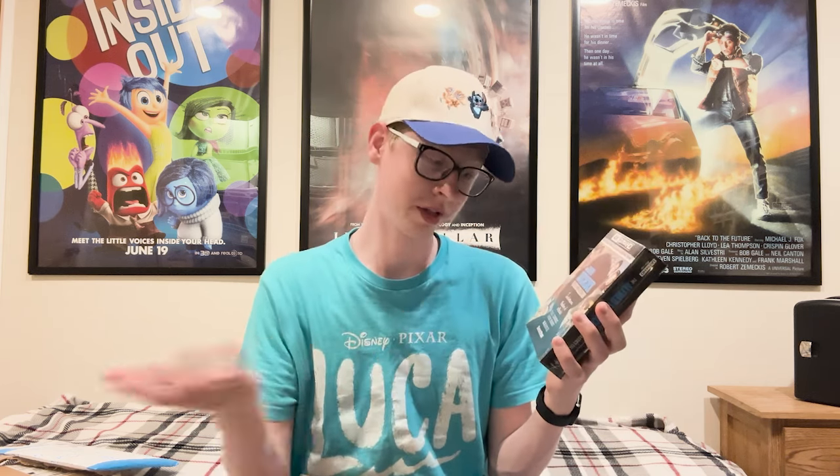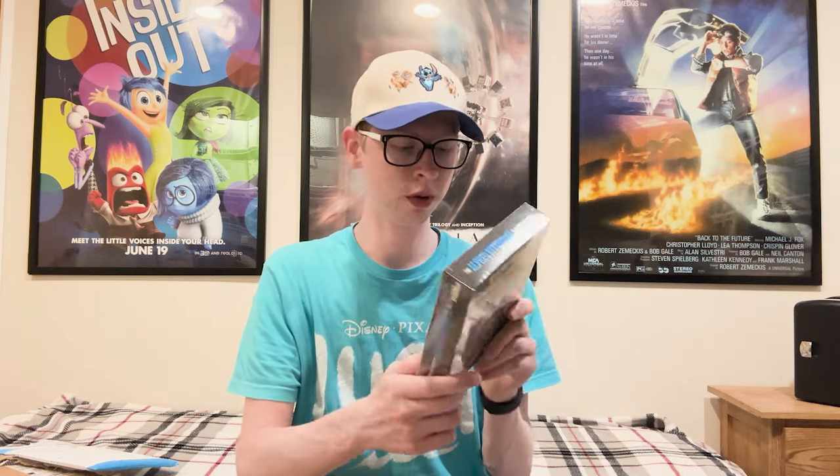The other title in this box is one of two box sets I purchased from this haul, and I'm really excited about this one. It is the Alfred Hitchcock Classics Collection Volume 2. I have the first volume, and when I came back from California I saw they had released a second and a third volume. I grabbed this one for about $30. I haven't seen any of these movies — it's got Saboteur, Shadow of a Doubt, The Trouble with Harry, Marnie, and Family Plot — so five new Alfred Hitchcock movies to watch, all in 4K.